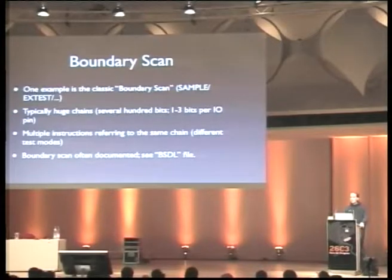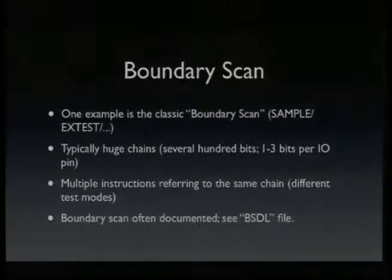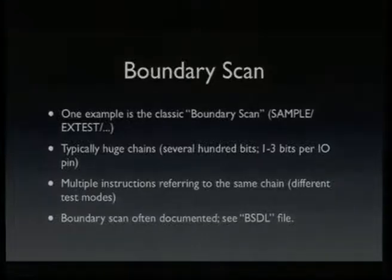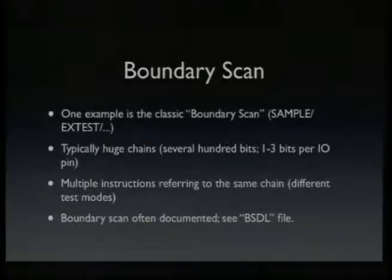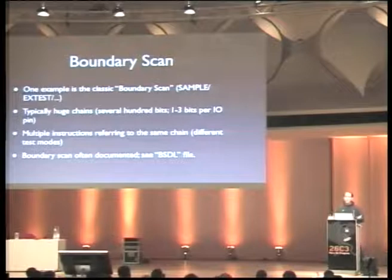Another classic example, I think some of you might have heard about this, is the boundary scan mode. This is actually what JTAG was designed for first. It is a way where you can control the I/O pins of a chip disconnected from their internal functionality. Typically you have a huge chain, like several hundred bits, which you can select using the instruction register, and you typically have 1 to 3 bits per I/O pin. Boundary scan is actually often documented because it's something the manufacturers use in their factories to test the PCB. So you have 2 chips in boundary scan mode, and then you toggle some I/O lines and check if the other chip sees that, and then you know that the electrical connection is okay.